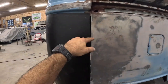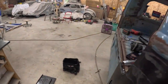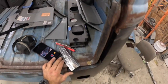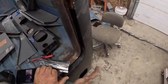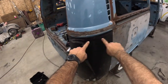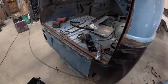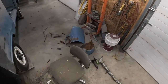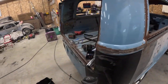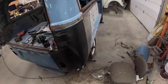Now this is sticking out here, obviously. This metal has to get cut off. Once that does, that'll pull over. So what I need to do now is cut here. It's going to be that line. I'm going to try something different. Normally I would take my cutoff wheel, but we're going to make an attempt and try to do it with the laser.